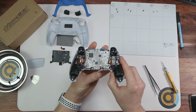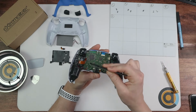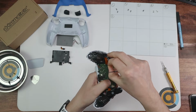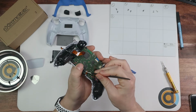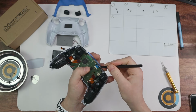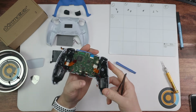Then once those screws are out, we're going to be taking out 4 flex cables here. So 1, 2, 3, and 4. So all you do is pull them out. The two bigger ones, the side here, can pretty much be done with your finger. That's not too bad. I like to use the pliers for this little one. There we go. And this one here, this blue one here at the back there, pull that one out.